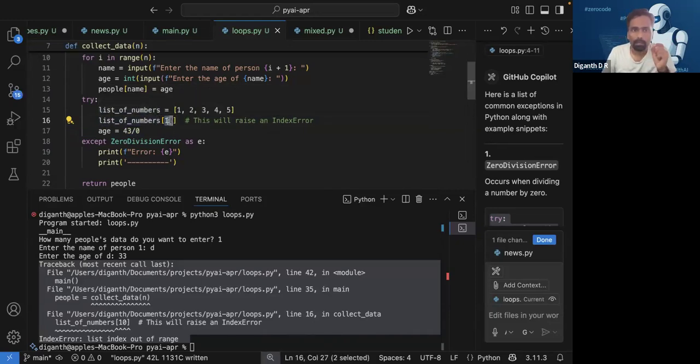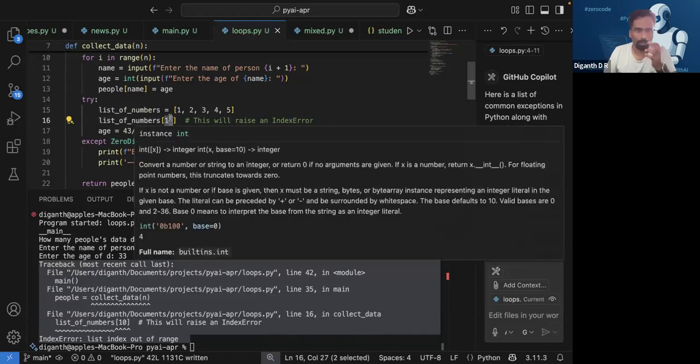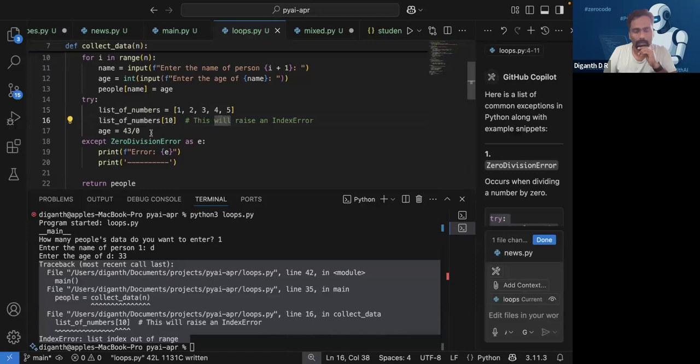But here in the list of numbers, you only have 5 elements. So this is called an index error, because these are called indexes 0, 1, 2, 3, and you can access these elements, right? We saw in data types. And then there is nothing in 10, and it does not know how to fetch an element in 10th place, or 11th place to be specific.